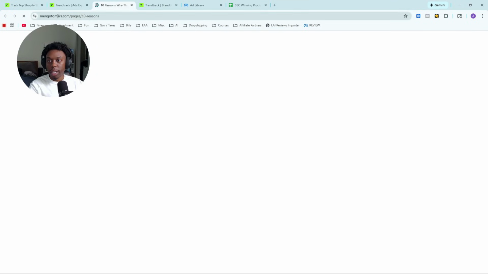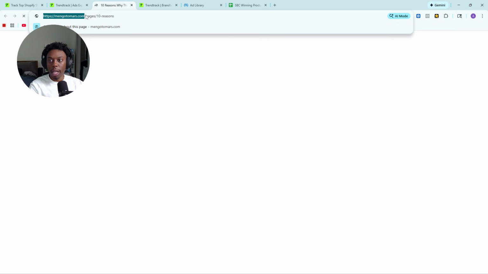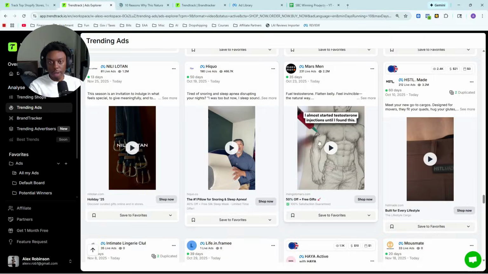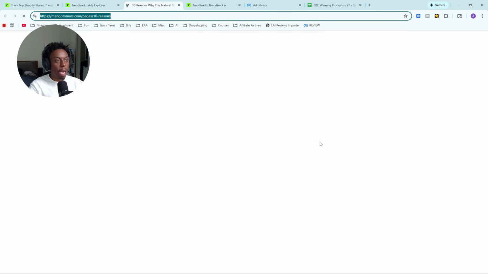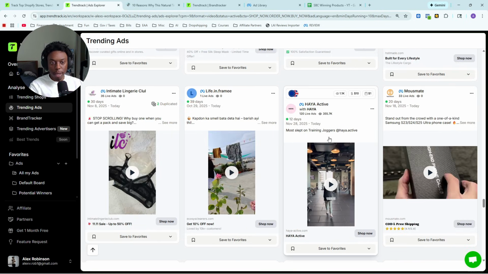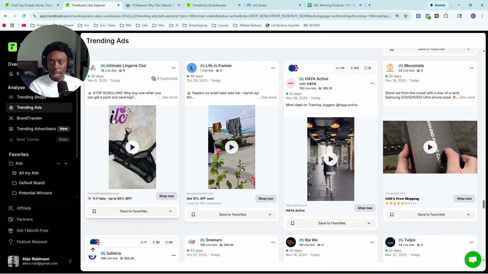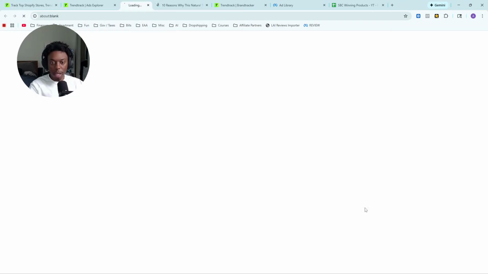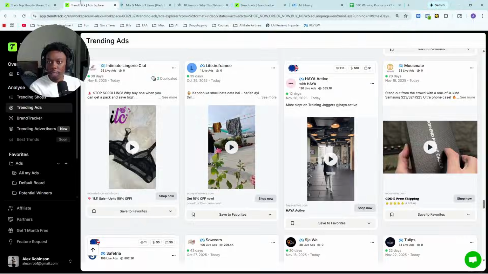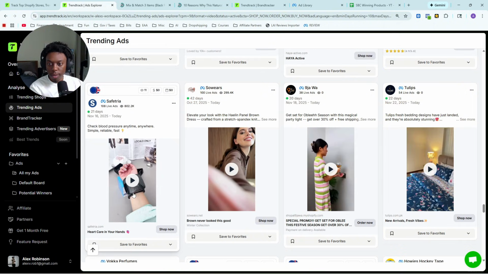So this person's page is going to what we call a pre-lander. Once this loads, we'll see that it's probably an advertorial or a listicle. I would assume a listicle because it says 10 reasons why this blank. So I'm going to wait for that to load and then maybe circle back to that in a moment. Okay, let's see. Some pages load faster than others. I find that it's random for some reason, but whatever.